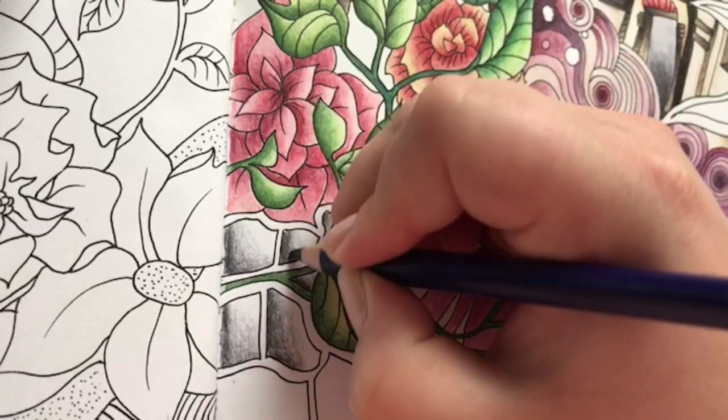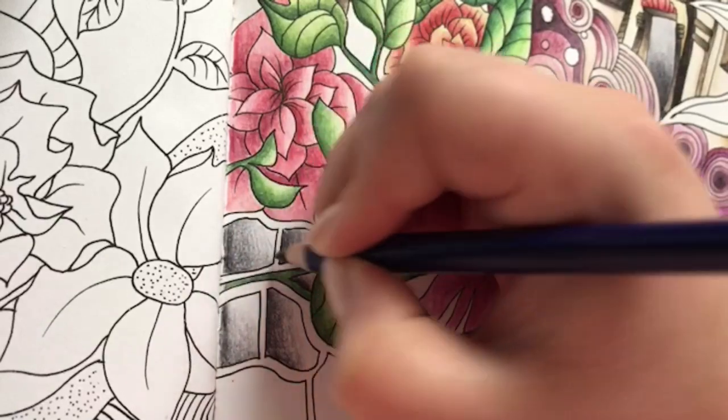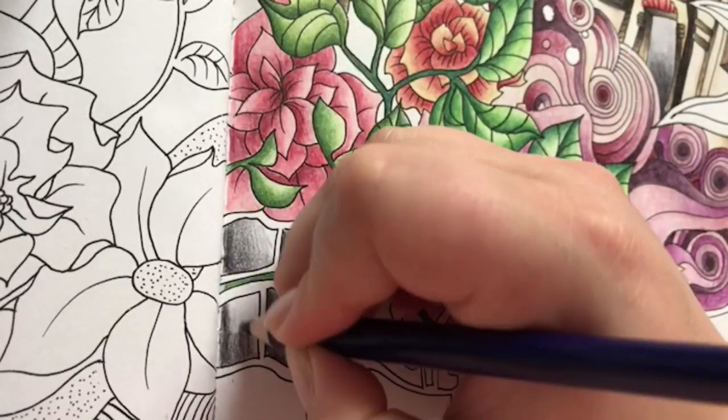I think I should do the tiles back here darker, and then tiles closer to our light source will be a bit lighter.